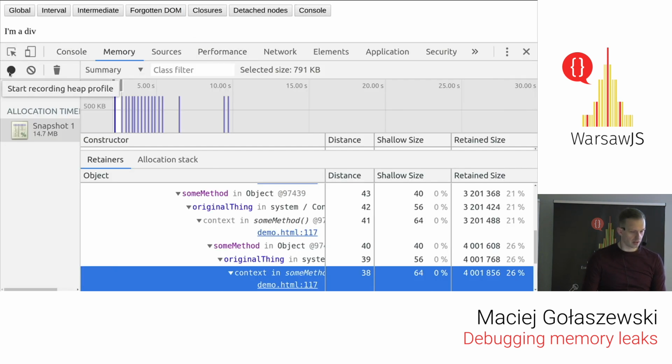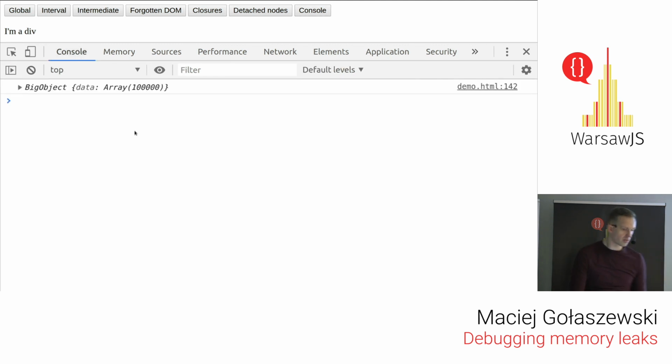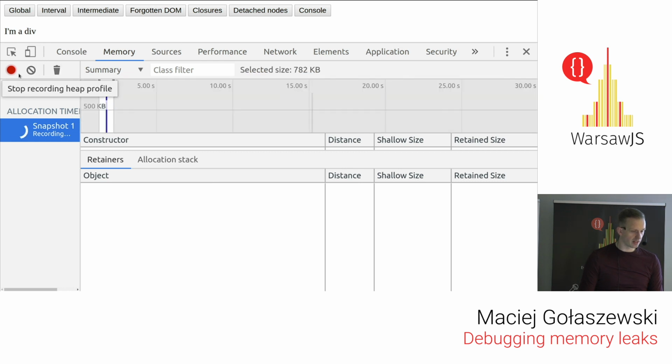So let me clear this one. Console log. As you can see, I just logged some object to the console. If I go to the memory profile, I will see that something was allocated. It is still there in the memory.